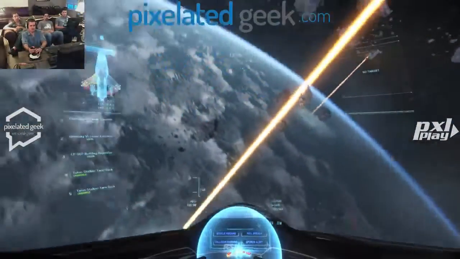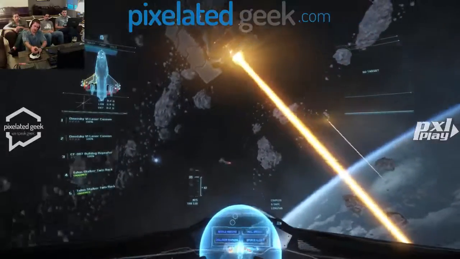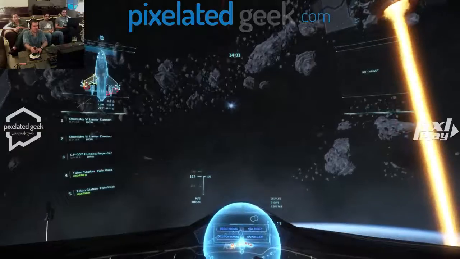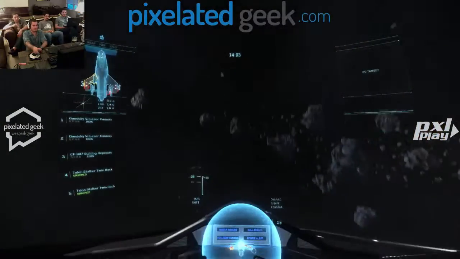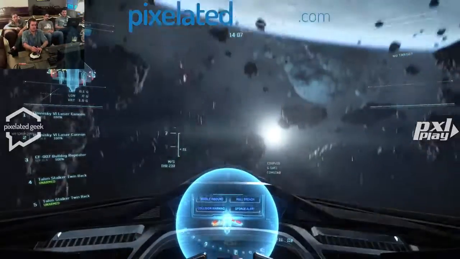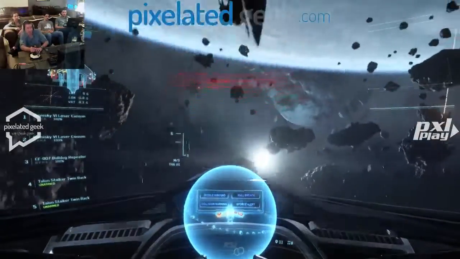So Taylor, what do you think of it? I wish my targeting system was working. Yeah, I do too. Did they take your cannons out? No, I think I did. Oh, okay. Even your front cannon? There we go. Did you turn it off, or did I? You was trying to toggle the HUD.